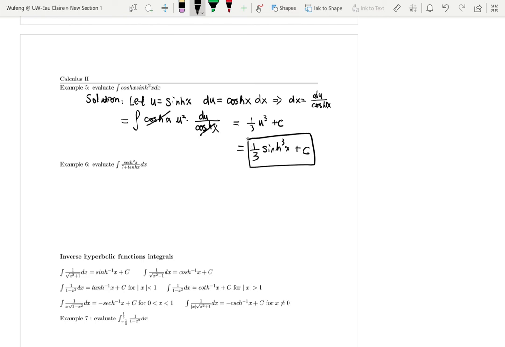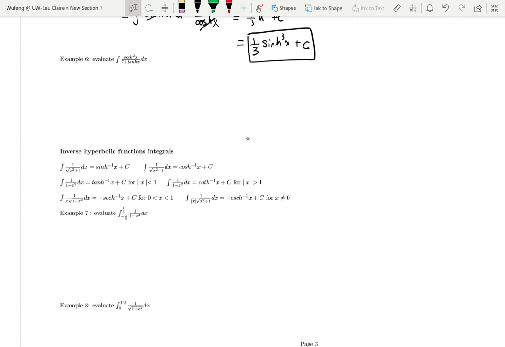Alright, so in the next example, we have the hyperbolic tangent and hyperbolic secant. Very similar to the secant tangent. Okay, so you let u equals 7 plus hyperbolic tangent x. So du equals the derivative of hyperbolic tangent, which is hyperbolic secant squared dx. And you solve dx, which equals du over hyperbolic secant x squared.